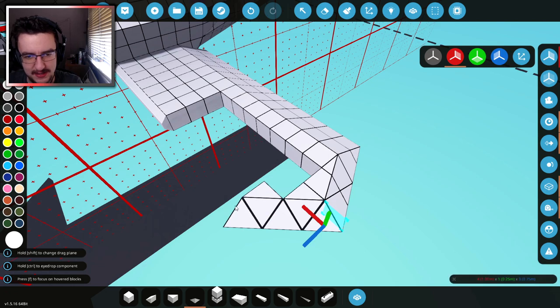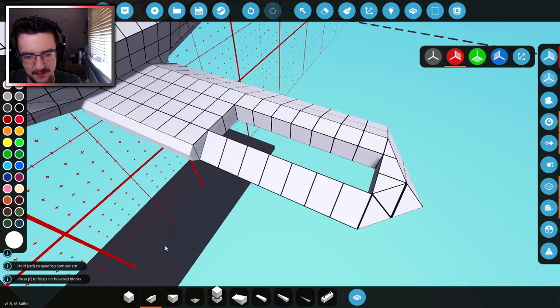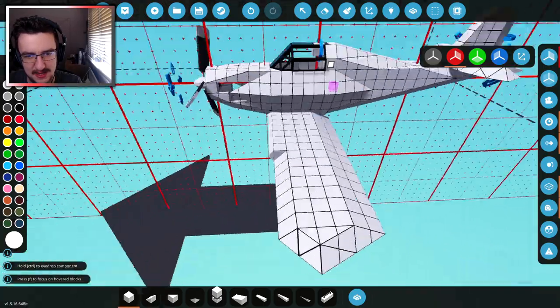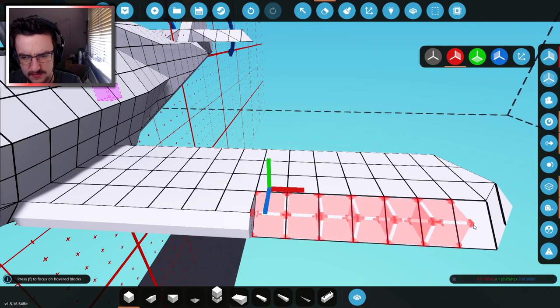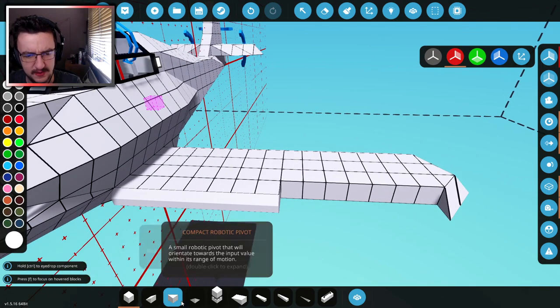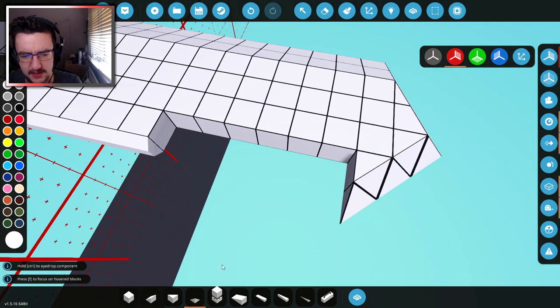Anyway, we're going to go ahead and do this until it fits together, which I believe that is it. There you go, we'll do this. We'll attach these guys together like that. And now we have actual wings. How do I feel about that? I'm not sure. What I might do, actually, instead, is delete this, bring it further forward, like just another one.